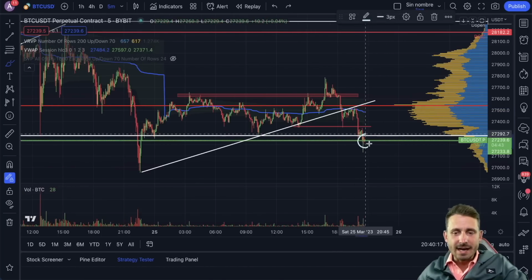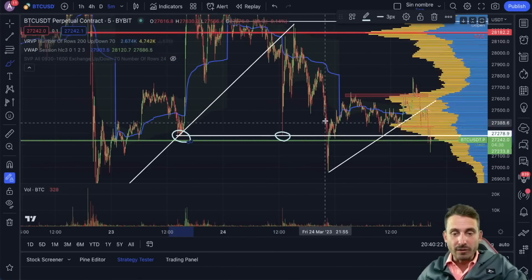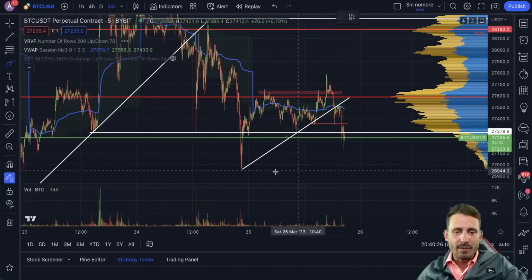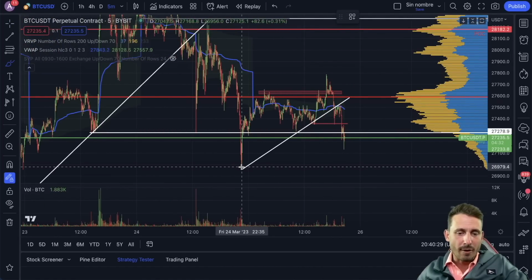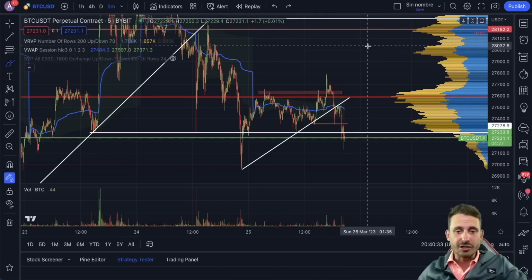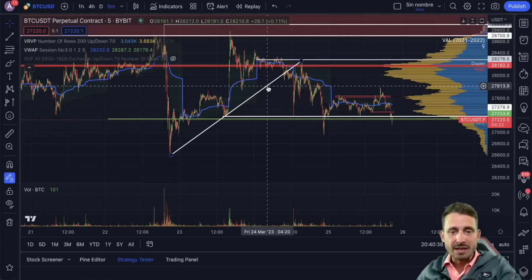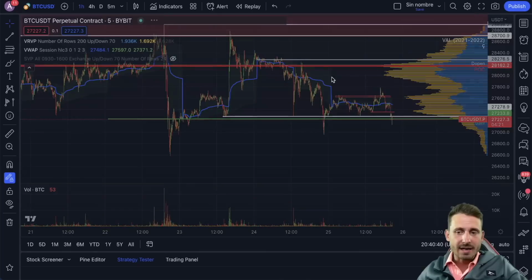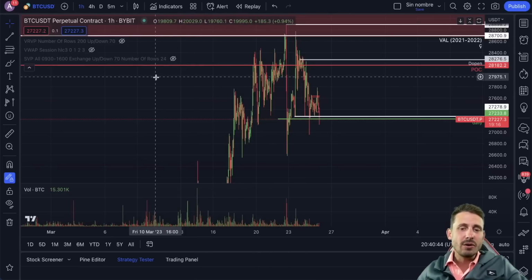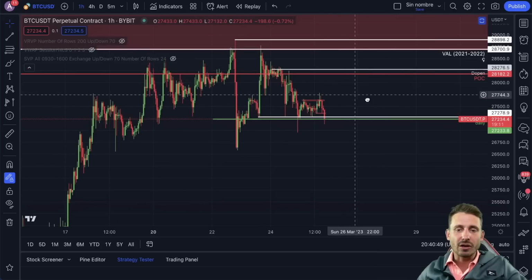Right now hitting that daily level, hitting these lows, also this low over here from the failed breakout. Now if this low is broken in the next coming hours, then we are likely to test these lows from yesterday, which is just slightly below $27,000. Of course, like I showed you, zooming out on the chart, we can see that potential diamond pattern, guys. This could be a crucial moment for Bitcoin to get that big major correction to the $25,000 lows.